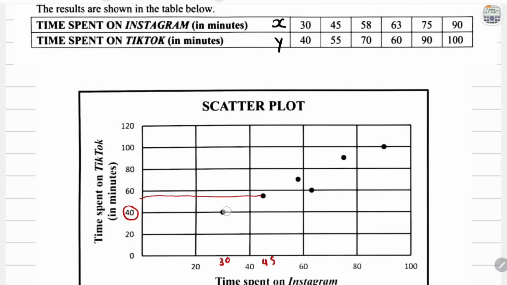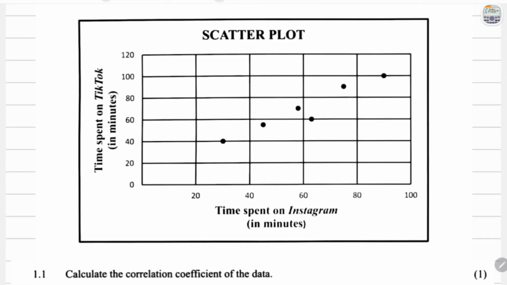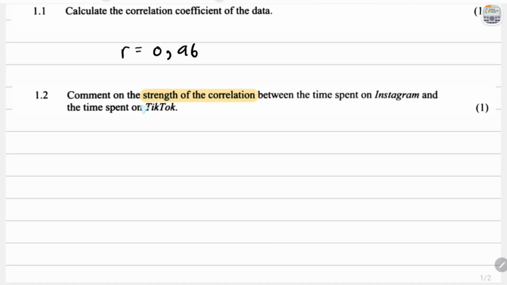But we have to be simple with this answer. We don't have to overthink it because they just want you to comment on the strength of the correlation. How you comment on the strength of the correlation is like this. The strength of this correlation, because it's 0.96, okay, 0 would be absolutely no correlation. If you have a correlation of 1, that is a perfect correlation. So 0.96 is within here. As you can see, it's moving more to the right. So these are where you get strong correlations.